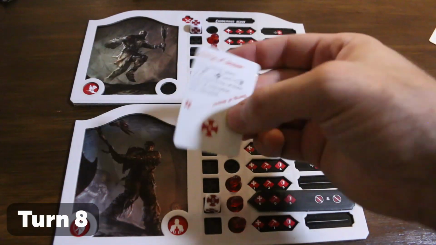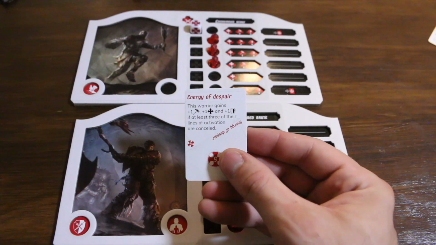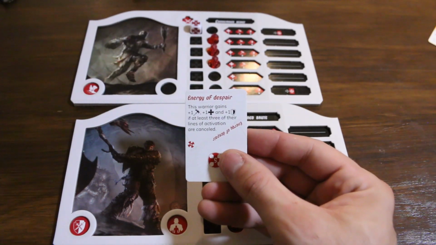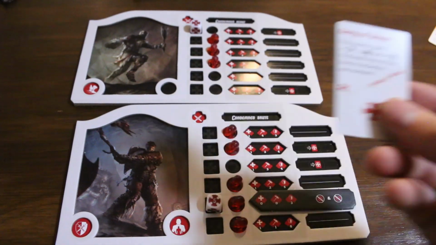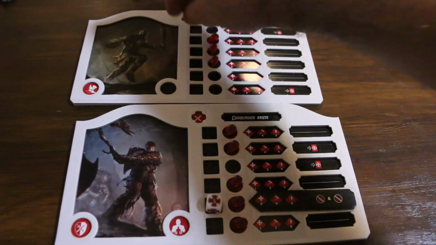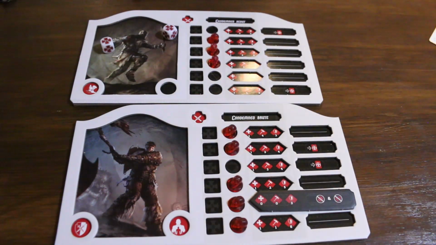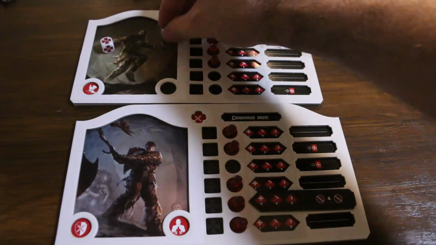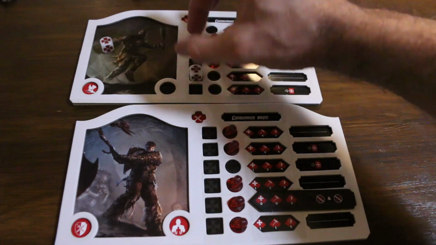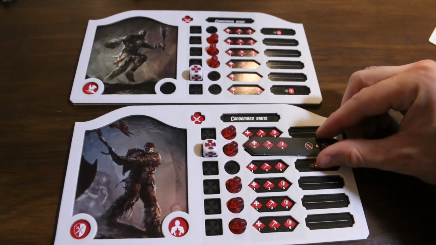All right, so we'll check our new instinct card. Energy of Despair. This warrior gains +1 attack, movement, and defense if at least 3 of their lines of activation are cancelled. Oh, we needed this. All right, let's roll our dice, hoping for a 3. No good. All right, so the 5 here, that's going to go to our scout, and the 2 here, yep, I guess we're going to have to give that to the brute.